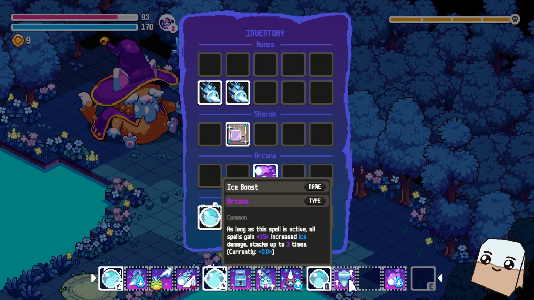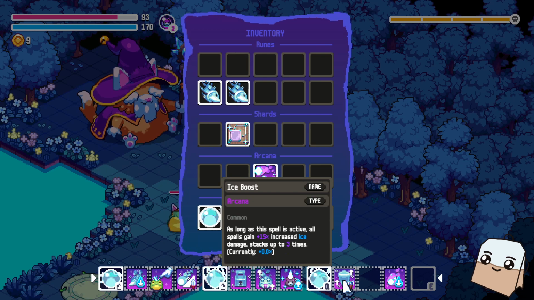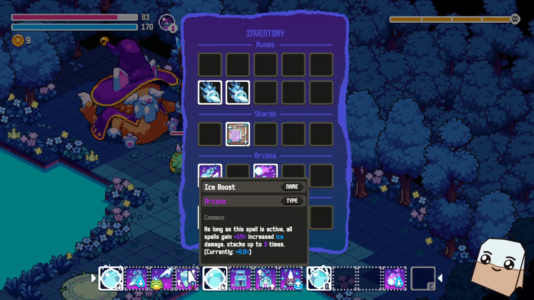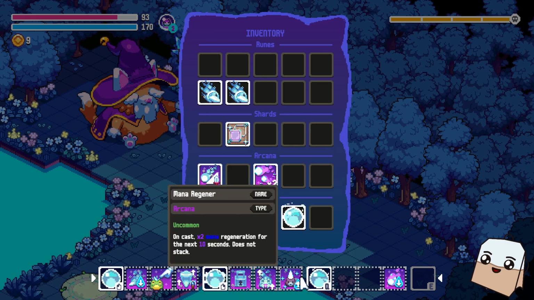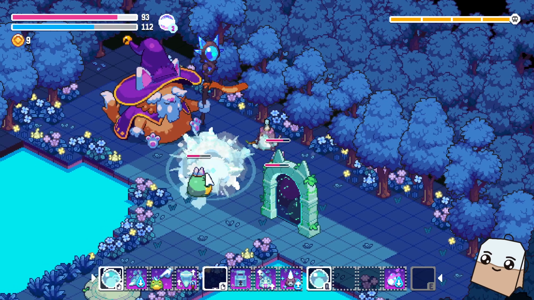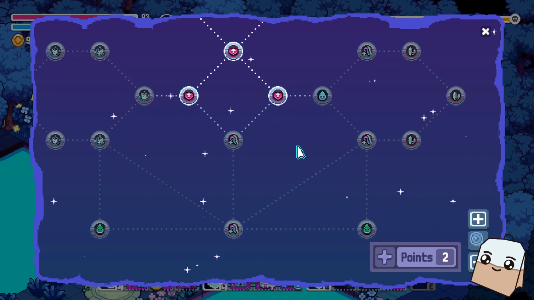Trying to decide. Let's take off the stacking pure ice one. Let's put this on there. As long as the spell is active, all spells gain plus 15% ice damage. Then we don't have to worry about only casting it, and then we can go back and forth with the cooldown one. So we got the big spike for the cooldown, and as many of these as we need.